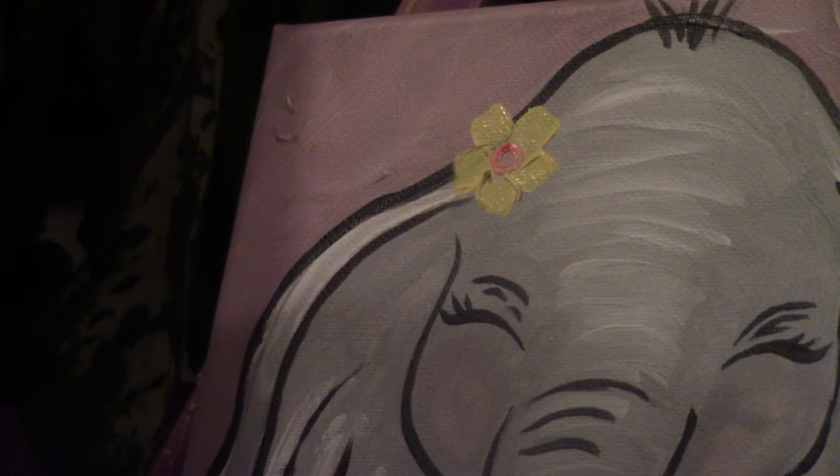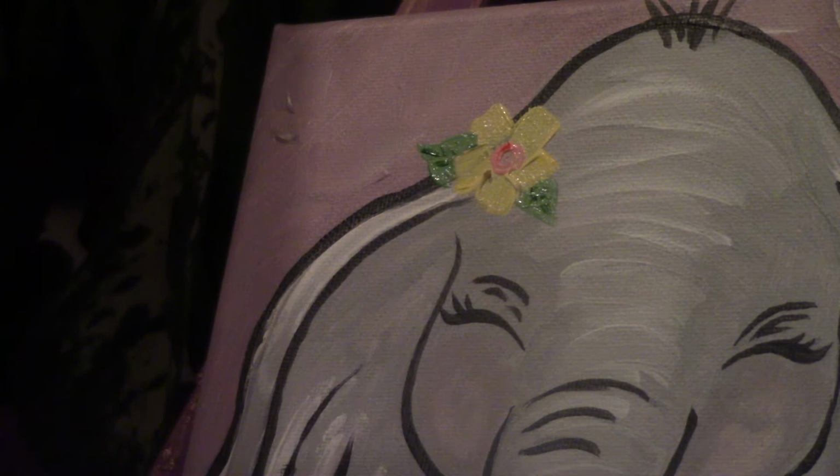You can add some leaves in, do a little green, a little white. Mix those together. Do a tiny little leaf here if you want to. Just basically a little triangle. A little half of a triangle here. And maybe do another one here. Totally do that. And then you can use this dark green to come down and make the stem. And those petals in. And you could do just petals across the top.